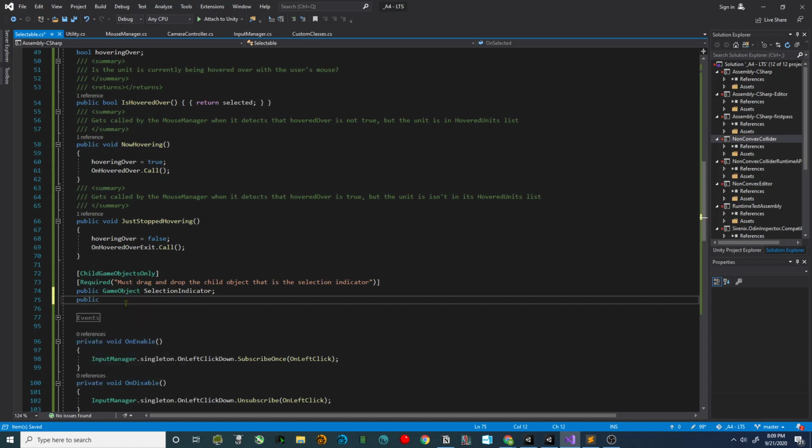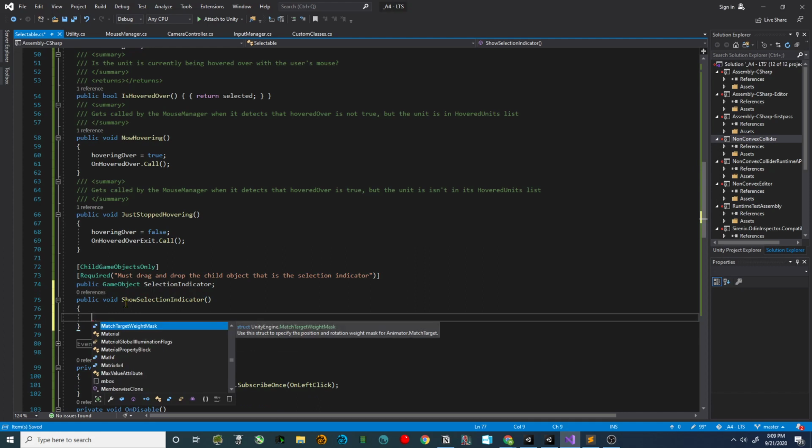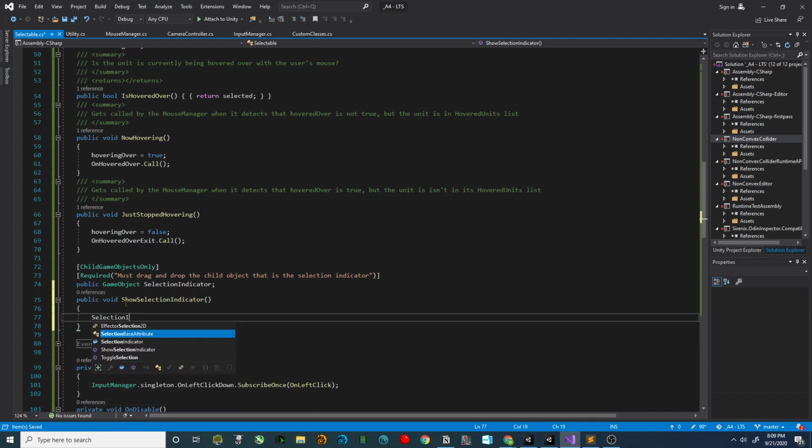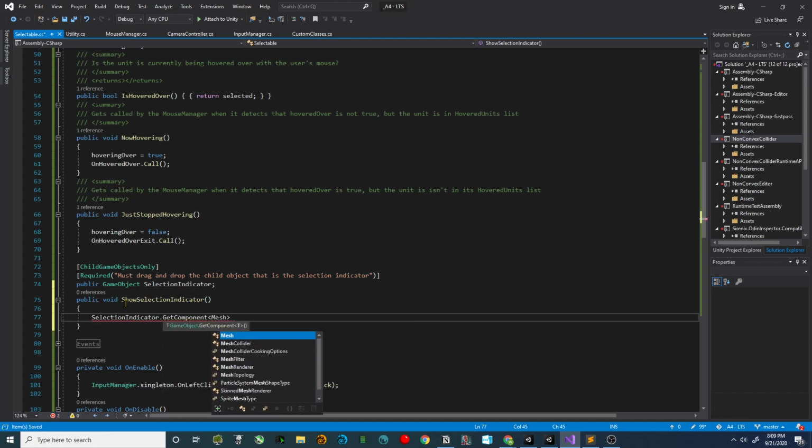I'm gonna create a public void function called show selection indicator. Well, the first thing we're going to do is selection indicator dot get component mesh render dot enabled equals true.